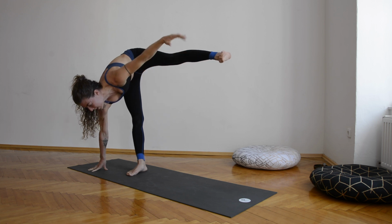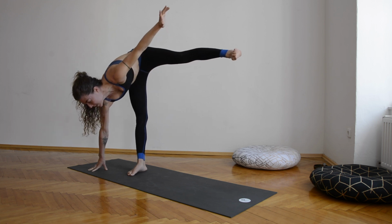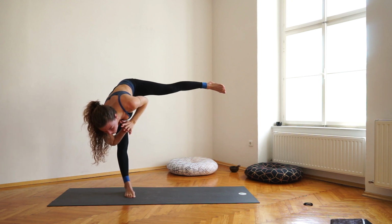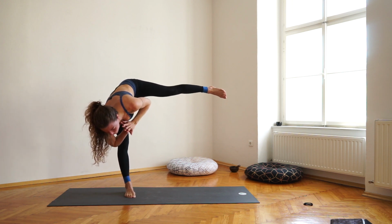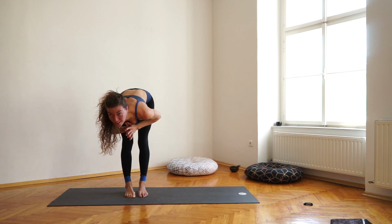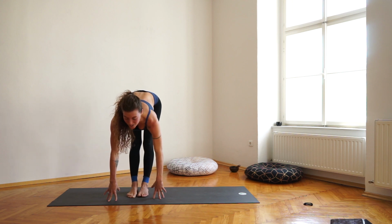3, 2, 1, maybe release. And if that is still too easy, make your prayer. 3, 2, 1, lowering. Good. We go to the other side.